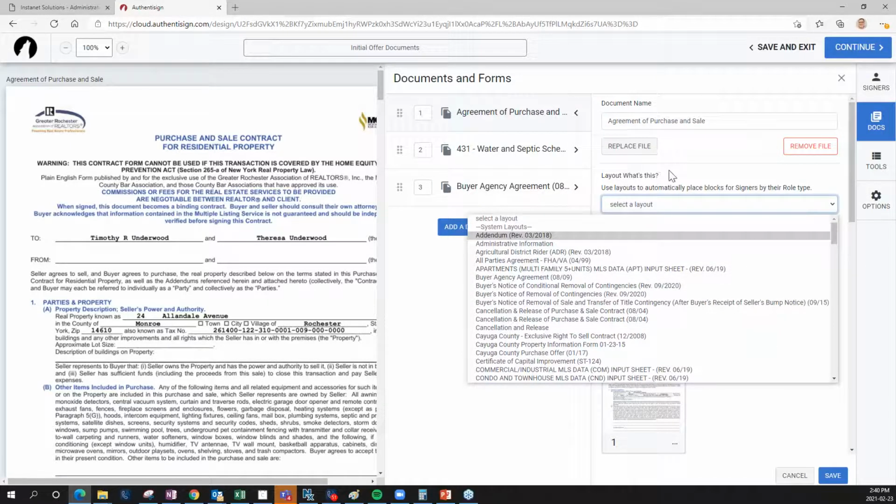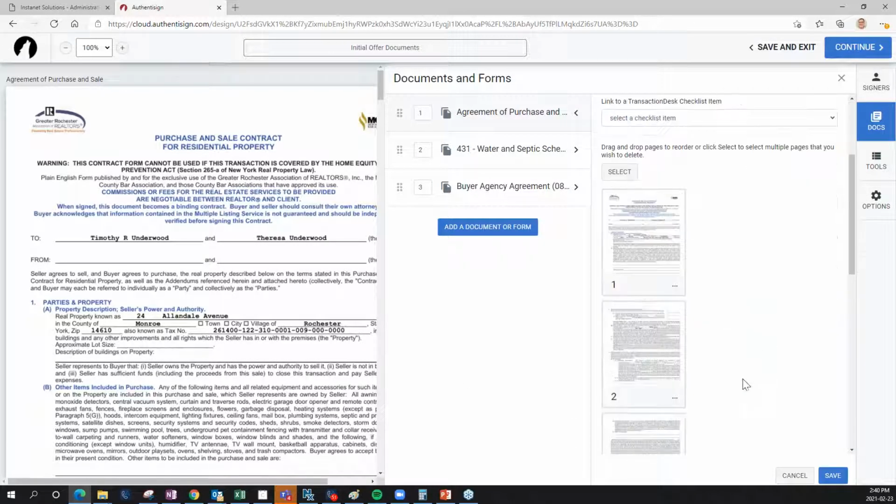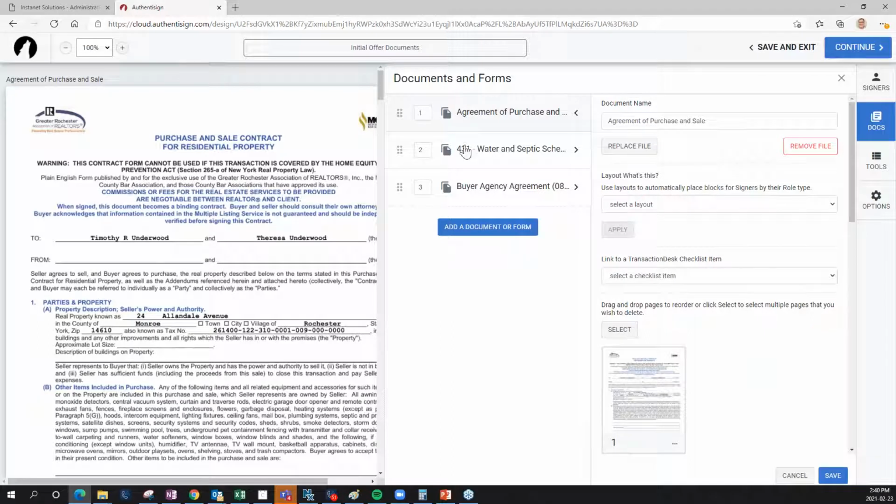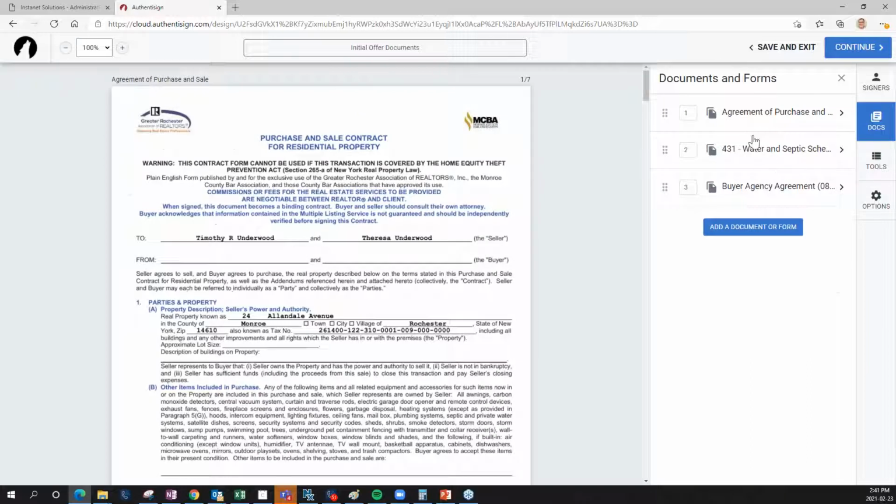Layout function is still here. So all your options are still present. Just click on the document and you get those options. If you remember back in AuthentiSign Classic, you click on a document, you have to wait for this pop-up to load. With the new design it's snappier, you have access quicker to these options. So we've put in what we want to have signed. Again, all of your controls are over in the top right now.